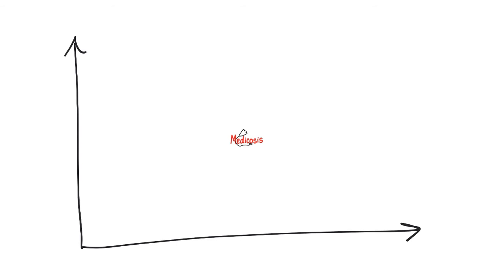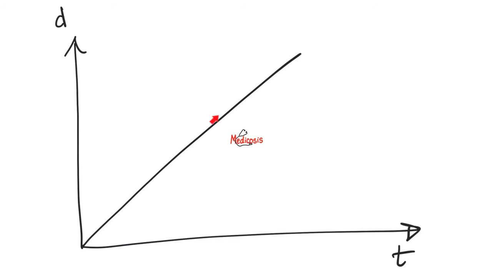And to belabor the point, because it's worth belaboring, if they give you a graph like this, just look at the axes first. Here is time. If here we have distance, then the slope of this beautiful line right here represents what? It represents speed. But what if we have displacement here instead of distance? Then this will be velocity. Because distance over time is called speed, but displacement over time is called velocity.